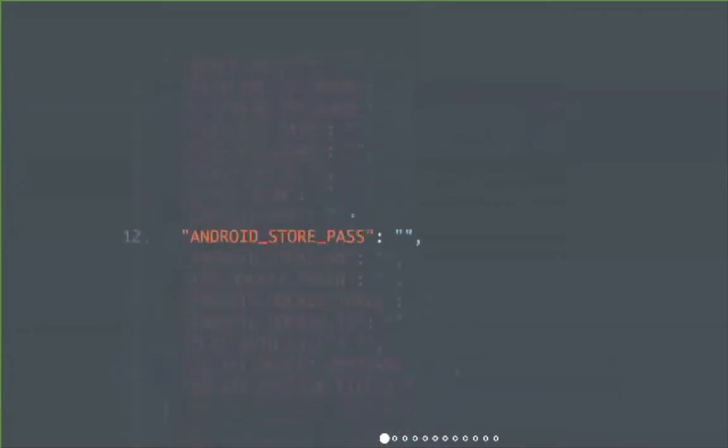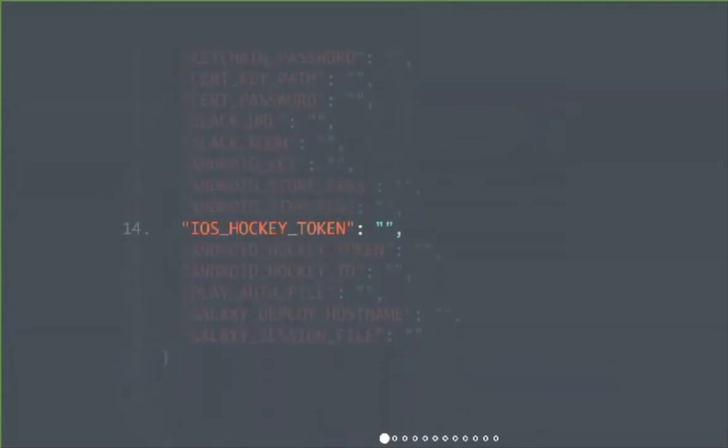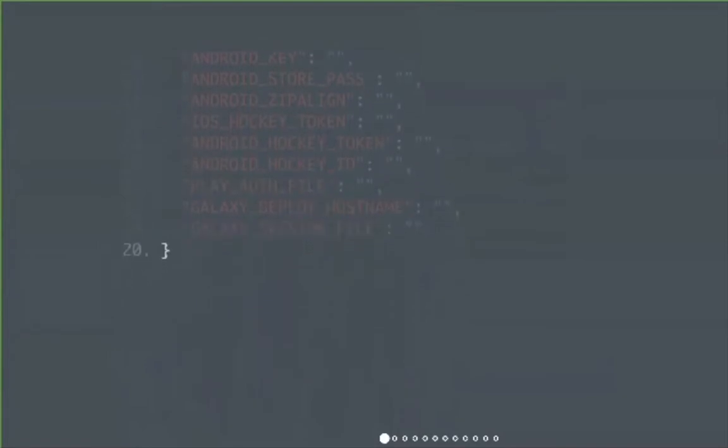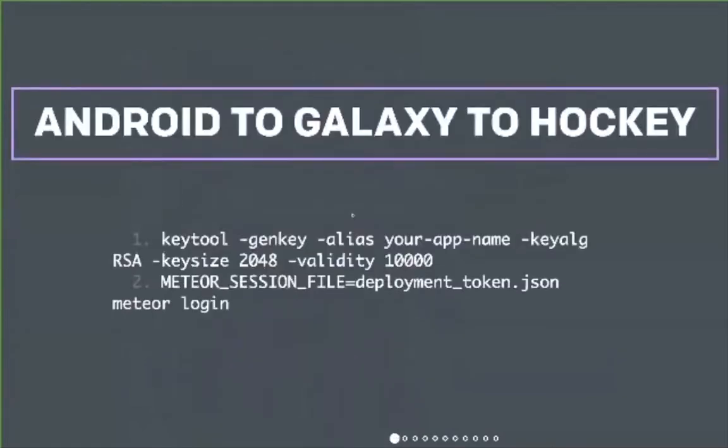I'm not going to go through and explain all of these right now, but as you can see, we're covering a bunch of different scenarios: alerts in Slack, the Android stuff, things related to uploading to Hockey, and then Google Play and Galaxy. So say, like I was mentioning in the Launch Basic example, you wanted to build an Android app, and then deploy the server to Galaxy and then upload the Android build to Hockey so that you can distribute it to testers or to your team or whoever. This is the process you would go about to add that to your project.